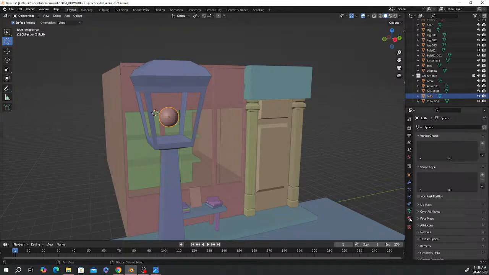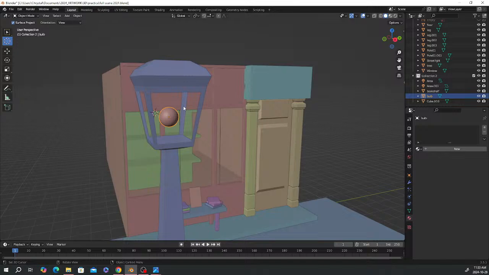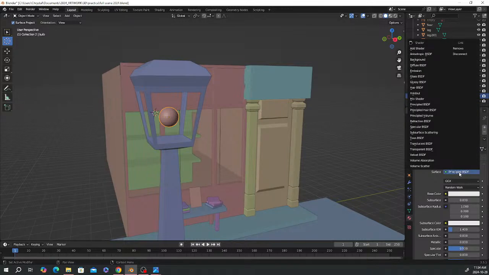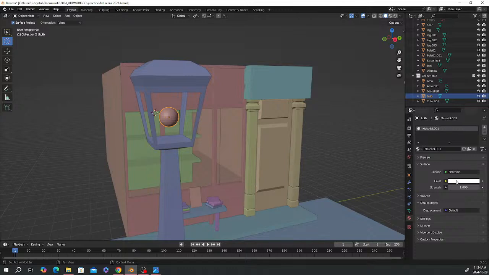Okay, so in order to get the effect that I want, I'm going to create a material. Click new. And instead of a Principled BSDF, I'm going to click on emission, change the color to orange, change the strength, I don't know, 12, who knows.